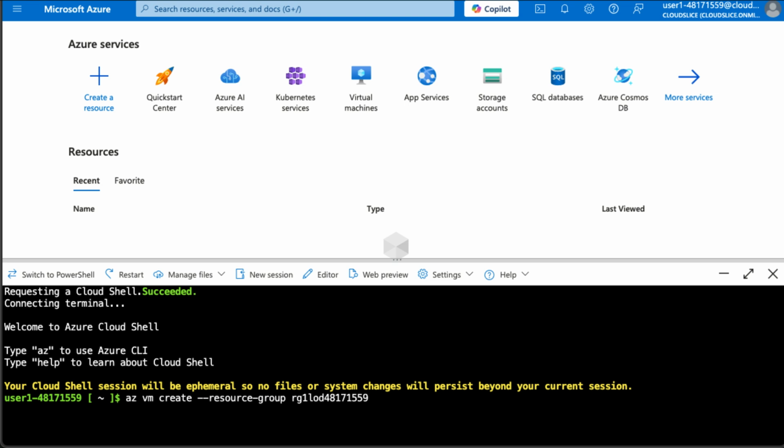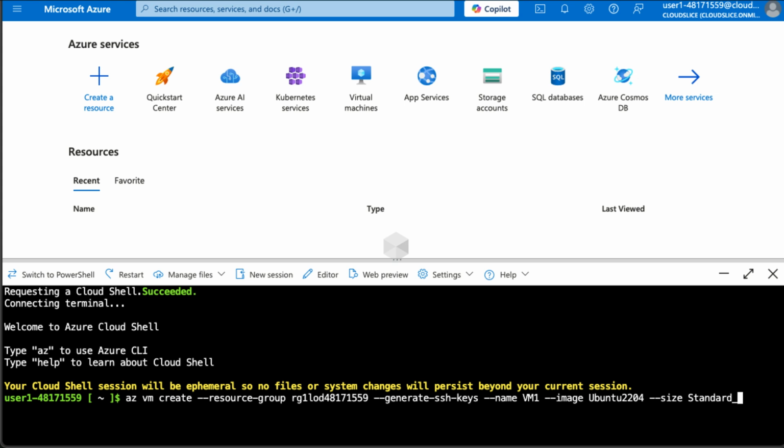Then we want to generate SSH keys. We want the name to be VM1. You want the image to be Ubuntu 22.04, and the size to be, what was it?